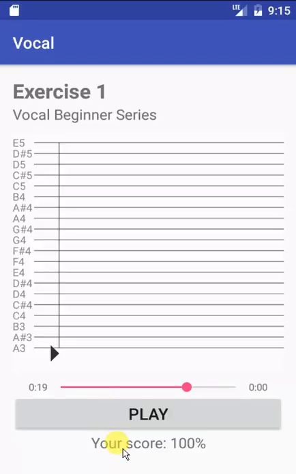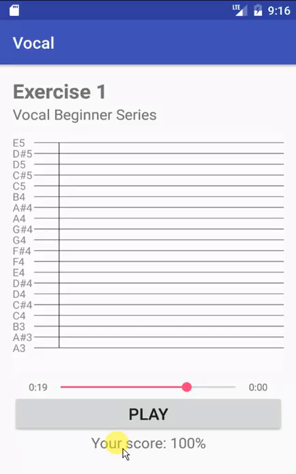And then also we've implemented a very rudimentary scoring algorithm. The way that the scoring algorithm works right now is, regardless of the duration of a music note that the user is supposed to sing, if that user is able to sing that note for even one instant, they get credit for it. So in the series of notes that are played, when I click the play button, as you'll see in a moment, I'll intentionally hit a few notes and I'll intentionally miss a few, just so you can see how the interface behaves when I hit notes and when I don't, just to show that the scoring algorithm is functional.